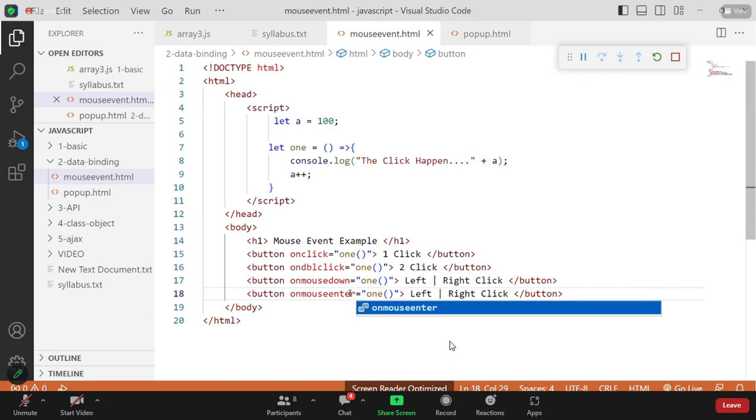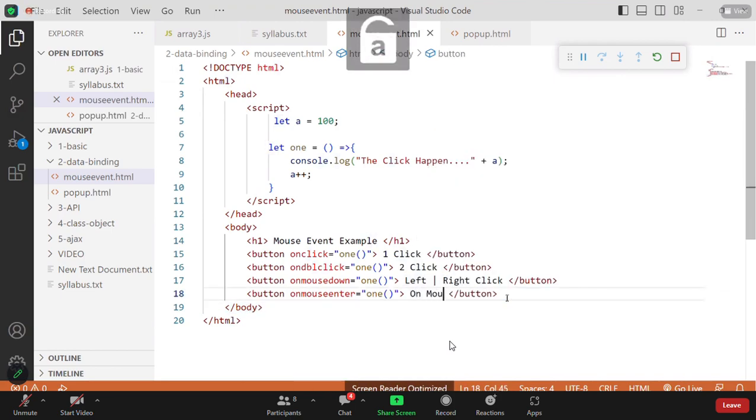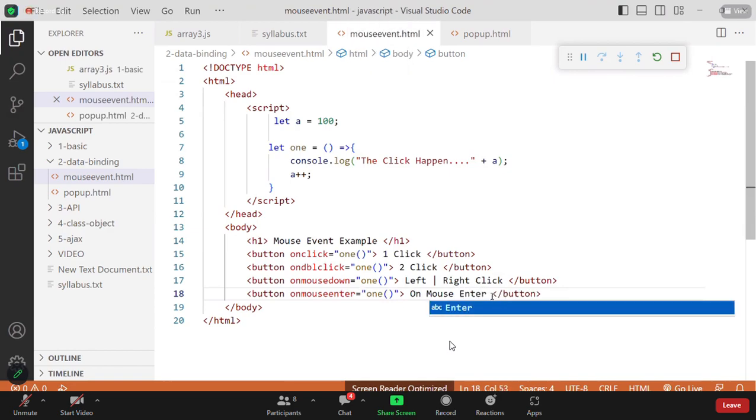As soon as the mouse touches the button, the event will get fired. So you can write here on mouse enter.